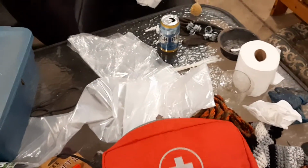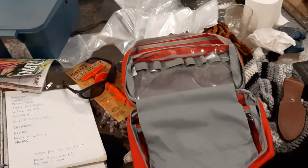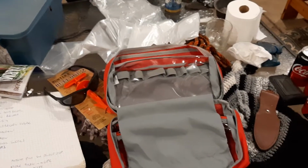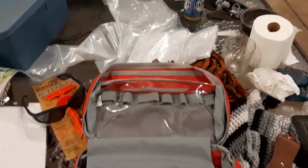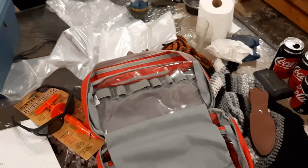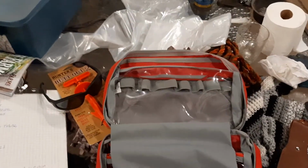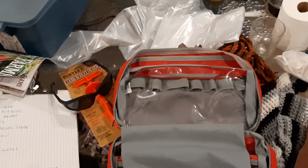But I would like to know your guys' suggestions as to what to put into this medical kit. We're a landscaping company. We do work with stones. We work with saws. We work with a lot of sharps, chainsaws, all sorts of stuff. So the basic stuff's going in here. This is not something to survive on. This is something if I screw myself up, my boss screws himself up, or some random idiot working with us screws himself up, that me or him can patch them together for a period of time.